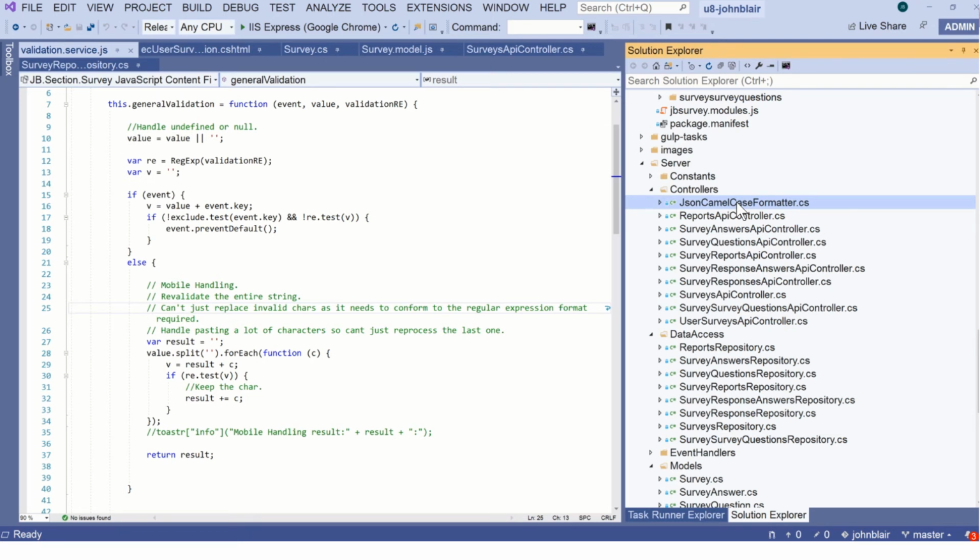This is used to convert C# properties into JavaScript camel case ones, so that all our JavaScript code uses standard camel case properties that map onto Pascal case C# ones.